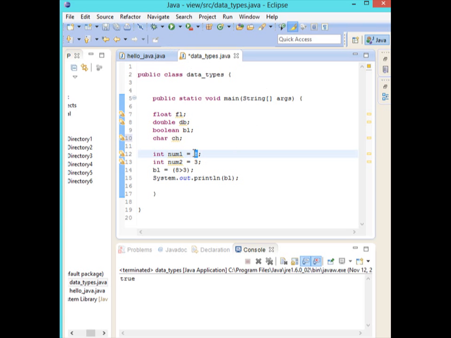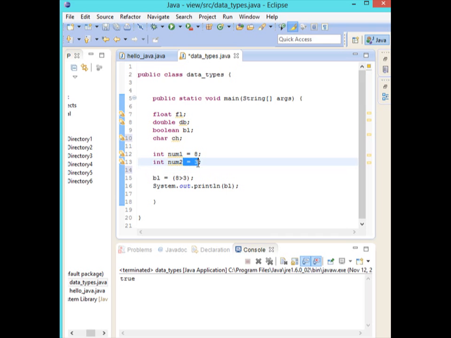When you declare and assign at the same time, that's what we call the variable definition. That's when you declare int num1 and actually assign a value simultaneously. But if, for example, we had just declared num2, and after that said num2 is assigned 3, exactly.